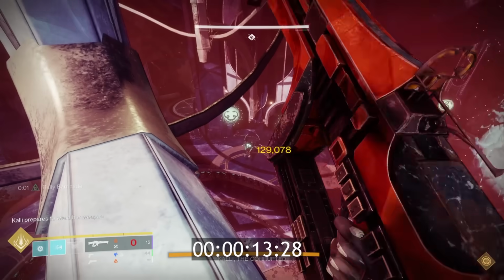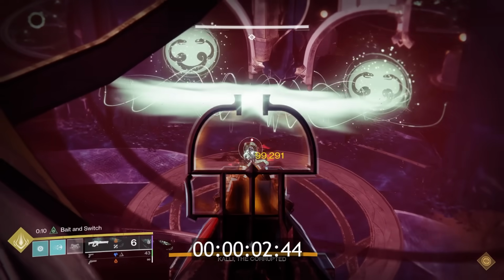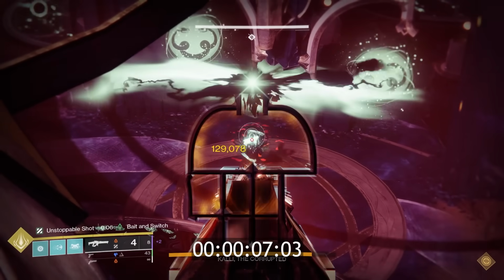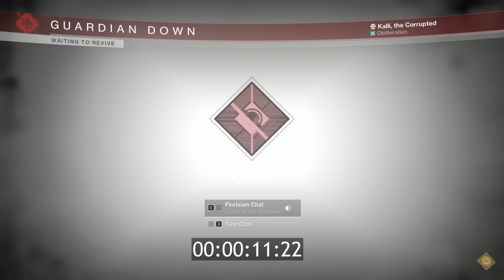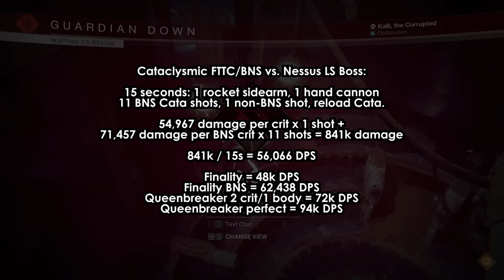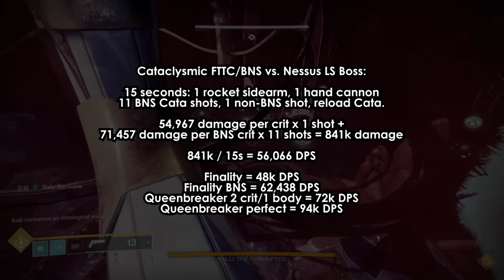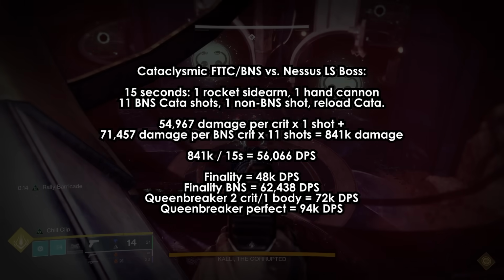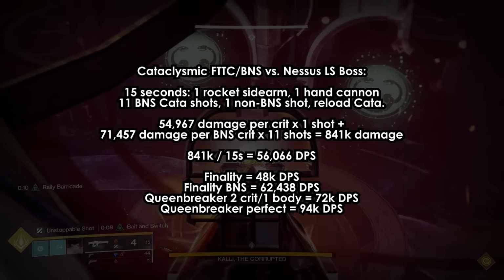Using a rocket sidearm, a hand cannon, and Cataclysmic, it took me 15 seconds from the first frame of me firing the sidearm for the first bait and switch rotation to the first frame of me firing the sidearm for the second rotation. In that 15 seconds, we get off a rocket sidearm shot, a hand cannon shot, 11 bait and switch Cataclysmic shots, 1 non-bait shot, and a reload on our Cataclysmic with a rally barricade. Let's math it. Ignore non-linear damage for this, it's not really relevant.